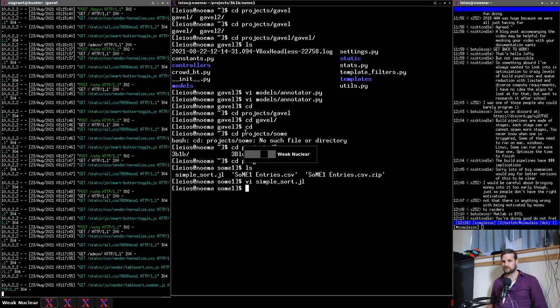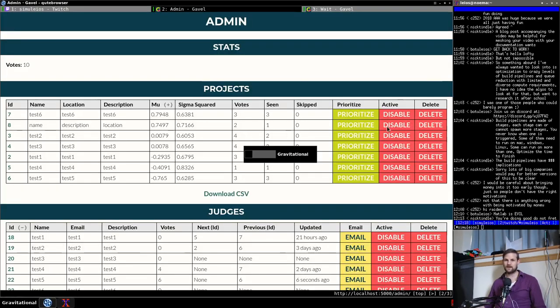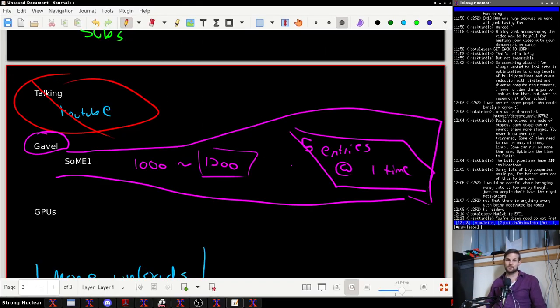So what Grant was hoping to do was to make it so instead of having the interface like we just had, where we have a current one and we choose a current one and then we select which one we like better and all that kind of stuff, he wanted everyone to have 5 entries at the same time. So we look at the 5 entries and then we do a ranked ordered list to see which one's better than what. So we say this one's better than this one's better than that one, and we move them around like that. Now here's the problem, and this is why I really don't know how to do this at all.